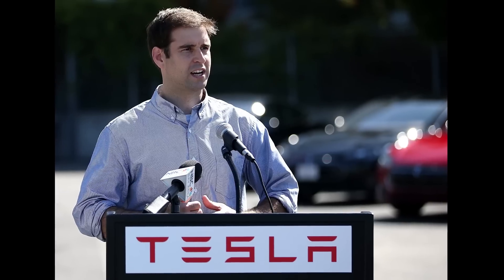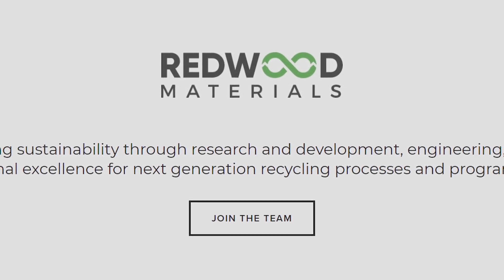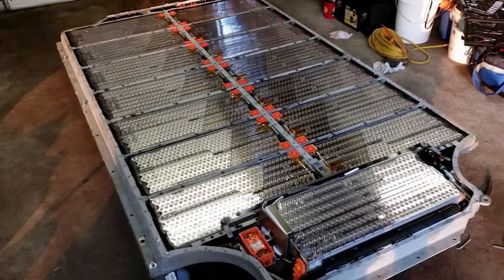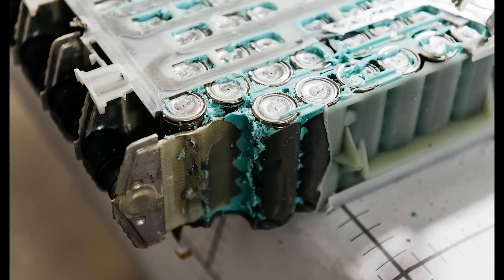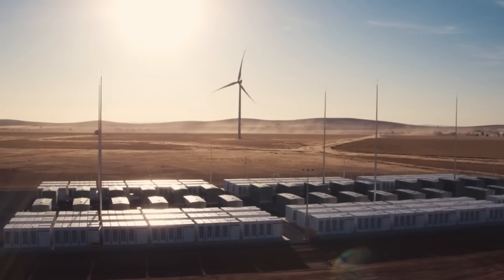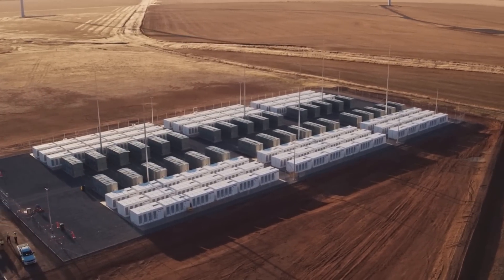So what would happen to all the recycled batteries? It seems Tesla has thought of this step as well. One of Tesla's co-founders and former Tesla CTO JB Straubel started a battery recycling company called Redwood Materials back in 2017, located in Nevada. The company has kept a very low profile and been very hush-hush about its existence and operations. The purpose of this company will eventually be to take in battery packs from older Tesla vehicles upgrading to the new 1 million mile battery pack, take out the bad cells, and reuse the good ones in power packs for large utility storage systems. Because these batteries would only be used for energy storage, it wouldn't really matter if capacity is even 70%, since there's no mileage or range to worry about.